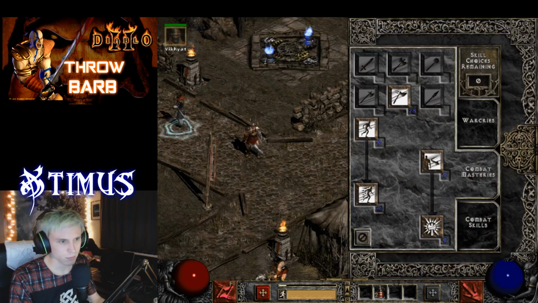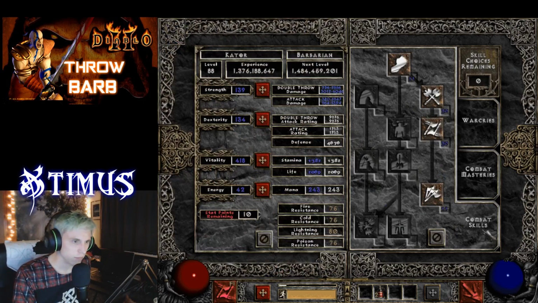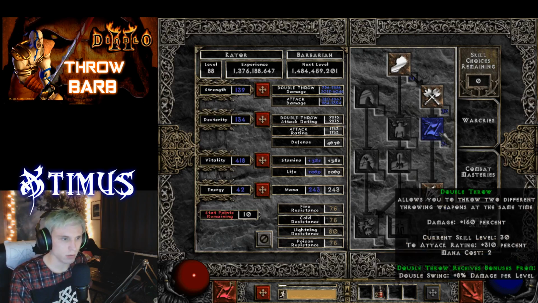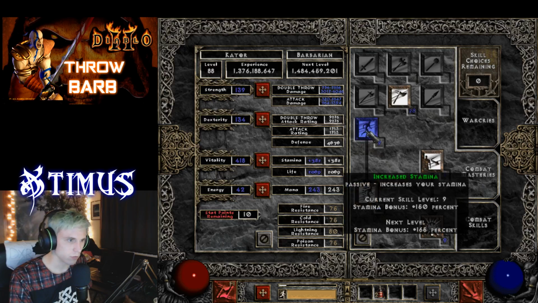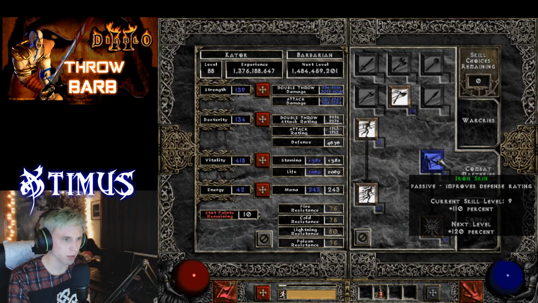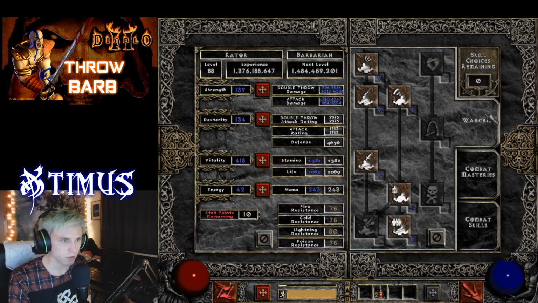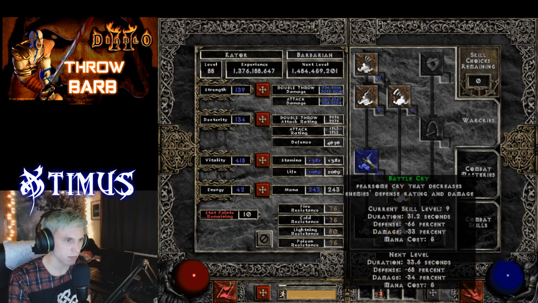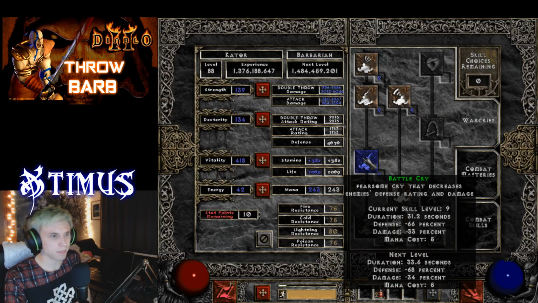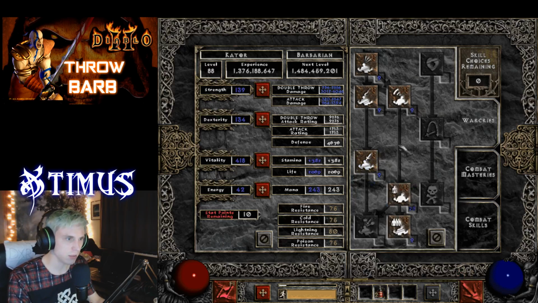So, and then totally forgot, we should go over the skills and the stats real quick. So for the combat skills, I put 20 into double throw, 1 into frenzy, 20 into double swing, 1 into increased stamina, 1 increased speed, 1 iron skin, 1 natural resistance. I maxed out throwing mastery, maxed out battle orders, and 1 point into battle command, and 1 point into battle cry. I have the 1 point in the battle cry so I can decrease the enemy's defense and damage.